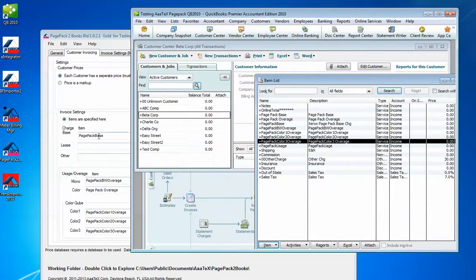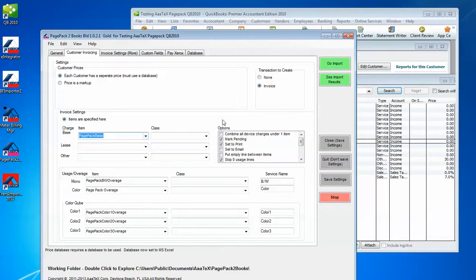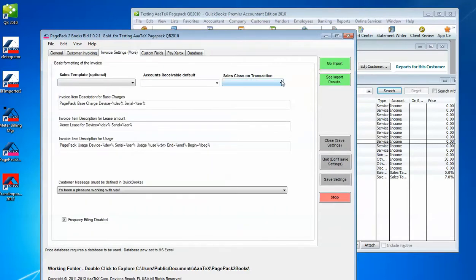See, they are the same. If you're using classes, you could also give it a class here, or actually you could also give classes on a transaction level here if you wish.